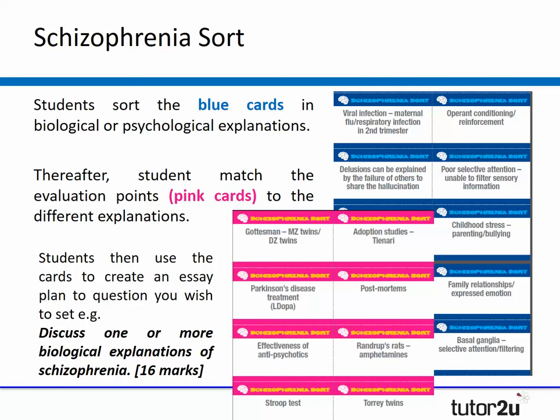So you might then select an essay question and say, right, next lesson I'm setting you this question, discuss one or more biological explanations. Create a structure now as a group, take a picture of it, and then prepare it for your next lesson. So there's loads of ways you can use it as a really nice task, but you want them to walk away with at least two different structures, one for a biological essay and one for a psychological essay that they could then use in the future.